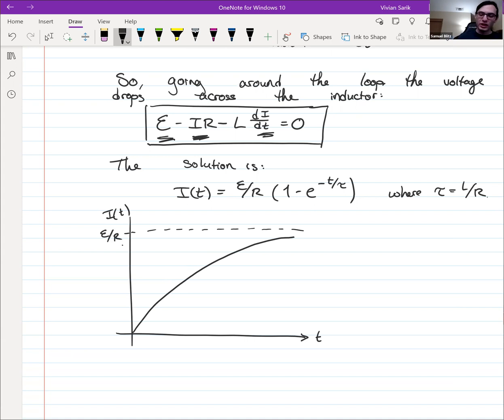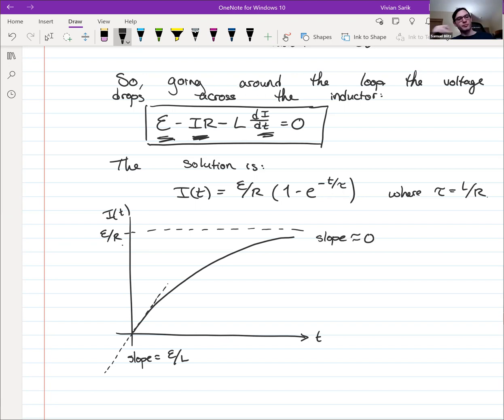Now, just as a quick note, because of the inductor, the current does not increase at an infinite rate initially, like it would if there was no inductor. Instead, the slope is just E over L. So in fact, as you increase L, you're decreasing the slope. So larger inductors will slow down the current more. Up here, by the way, the slope approaches 0.